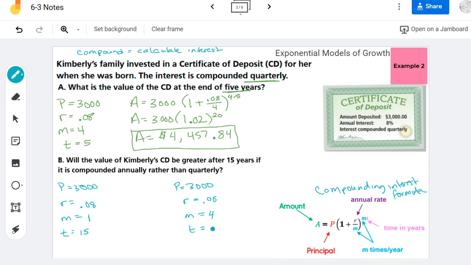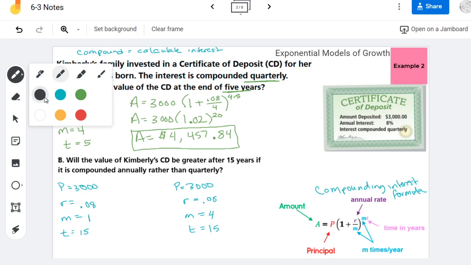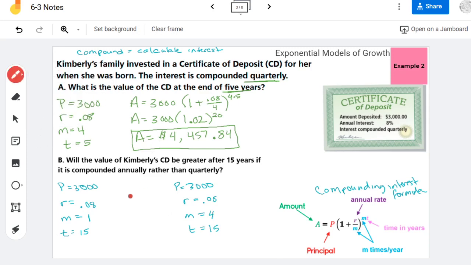In this problem, they want us to compare the amount of the CD afterwards so that we can see what that compounding does. So we're doing this calculation twice. Where the P is, I still have my 3,000. Here I'm going to have R divided by M, so 0.08 divided by 1, and then 1 times 15. And then here, the only difference is that that 1 becomes a 4. So now let's check it out. Simplifying a little bit before I calculate.